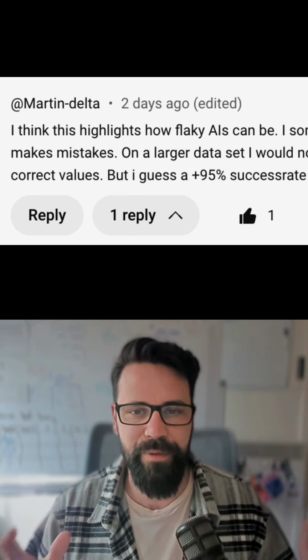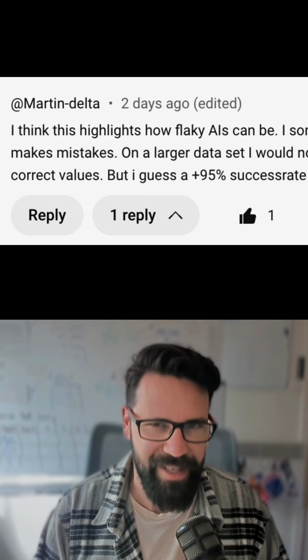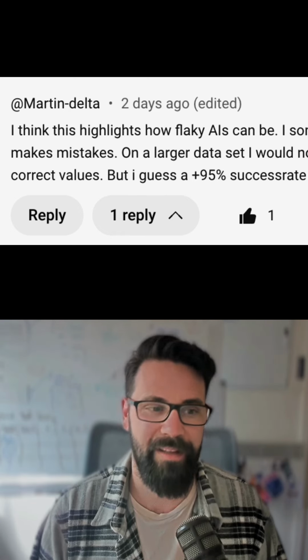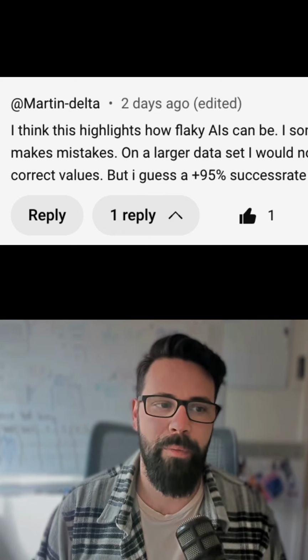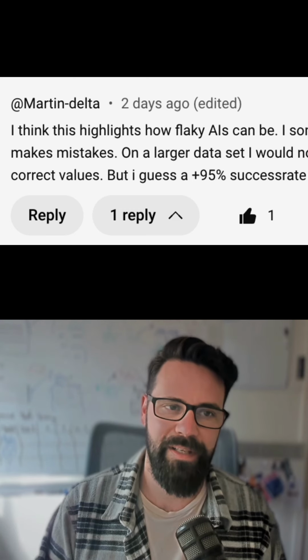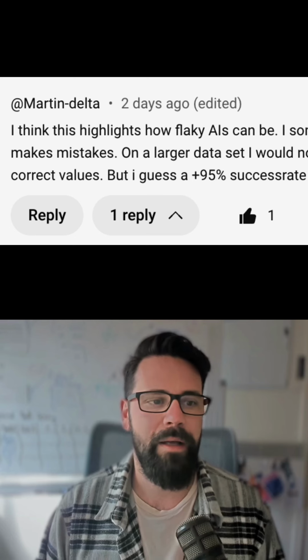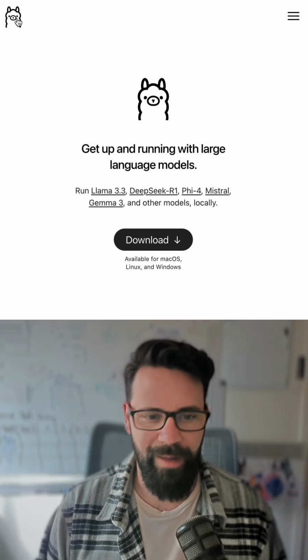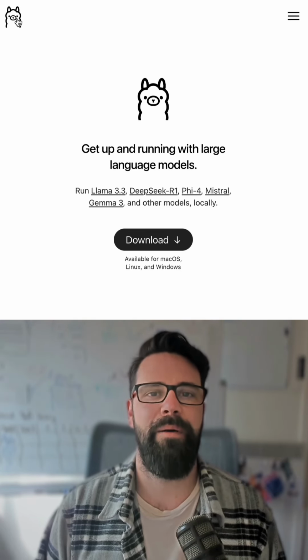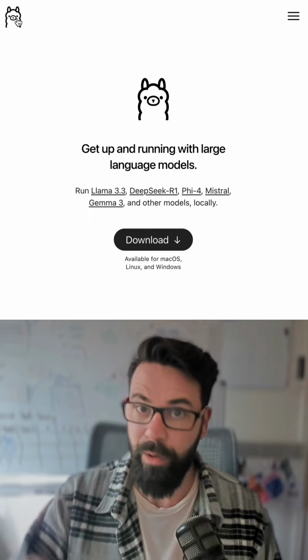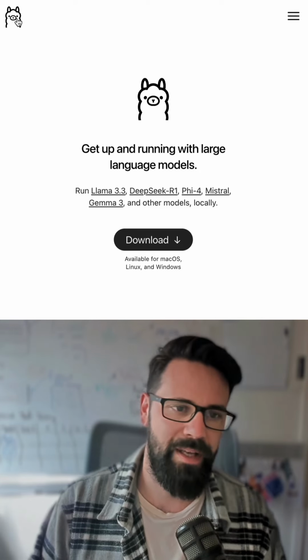different output. And I think it's really important that we do get into the habit of testing, but how might you do that? And I'm going to show you very quickly how we can set up a little bit of testing to go through and test local large language models. Now, I love using Ollama. I think it's a fantastic tool to be able to connect to local large language models running locally on your machine. So make sure you got that installed.